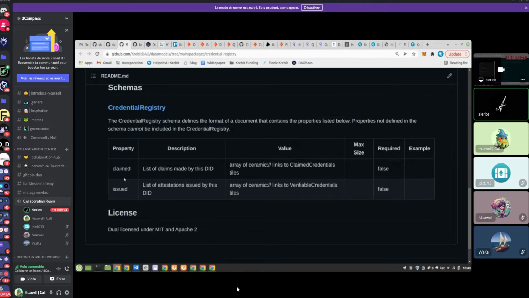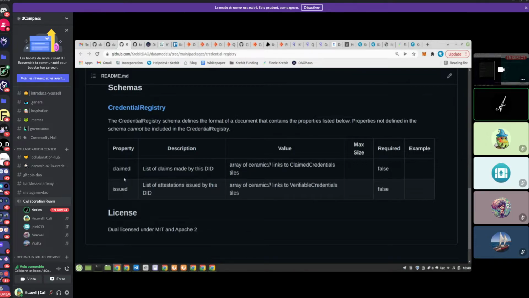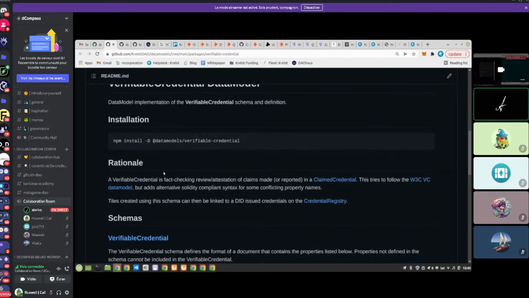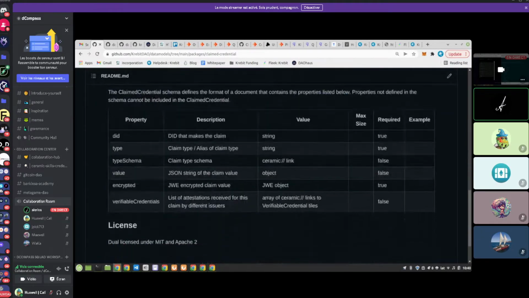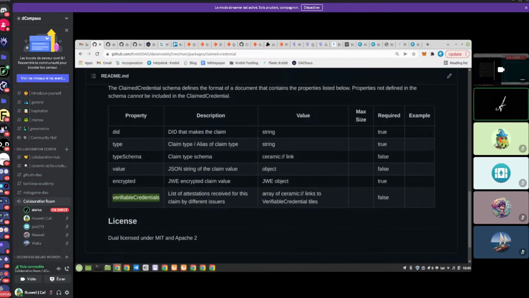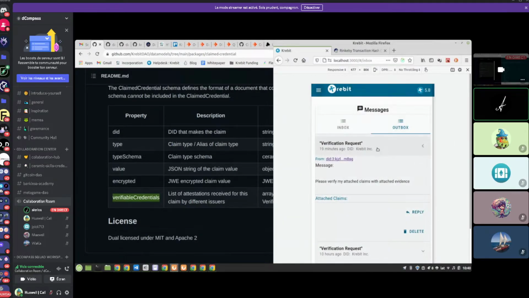No, I'm not using Ceramic to query if a claim has been verified or not. I'm using it for each user to have a list. But that's a step you could have. For example, on each claim, you also have this array.